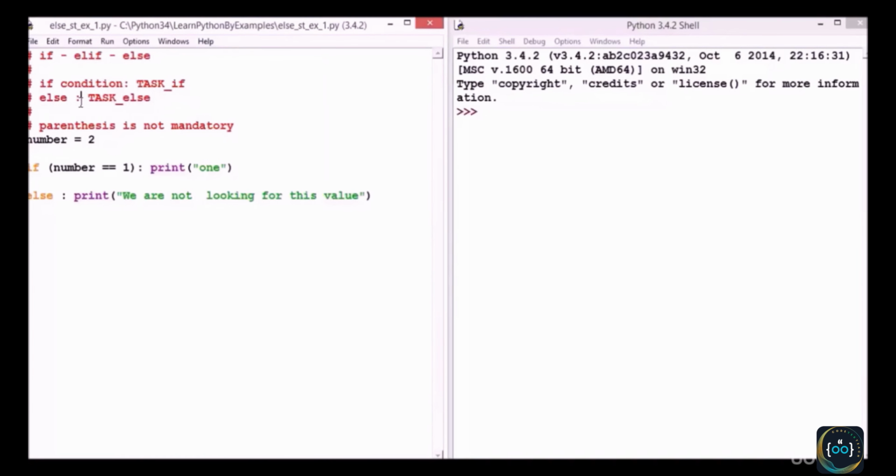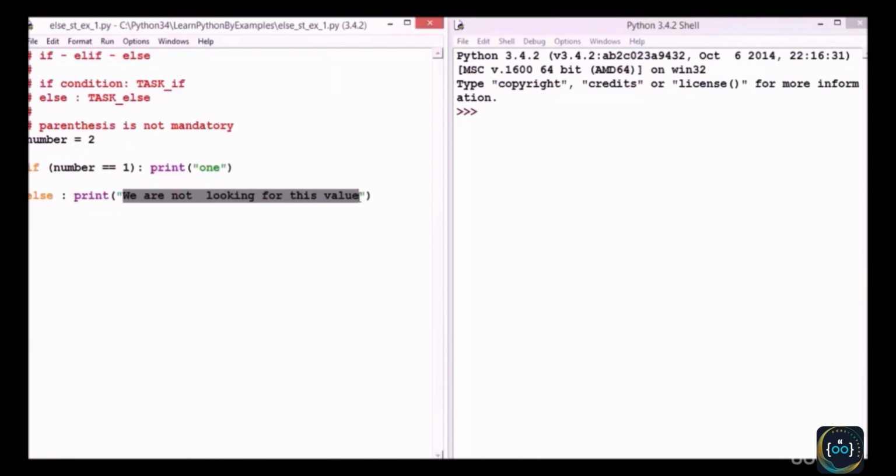Let's think that we need to conduct some task when other related conditions are false. At that time, we need to use else statement. To enter else statement, we don't need to enter any condition. We simply write else. After else, we put colon operator. After the colon operator, we enter the task which is going to be conducted when other related conditions are false. For this example, let's say if the value of number is not equal to 1, the condition for if statement will be false. In that case, we would like to display another message on the screen.